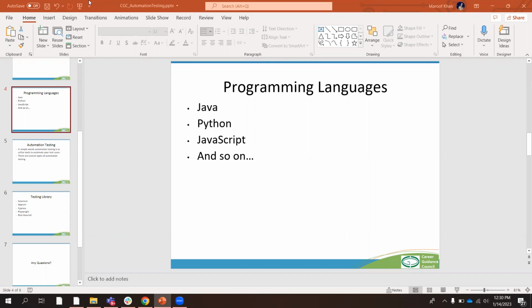That's not a library, that's not a language, that is a tool called Git. Git basically takes your code from your local system and pushes it to a remote server. And similarly, it can take any code from a remote server and pull it to your local system. Okay, so you need to learn Git as well.